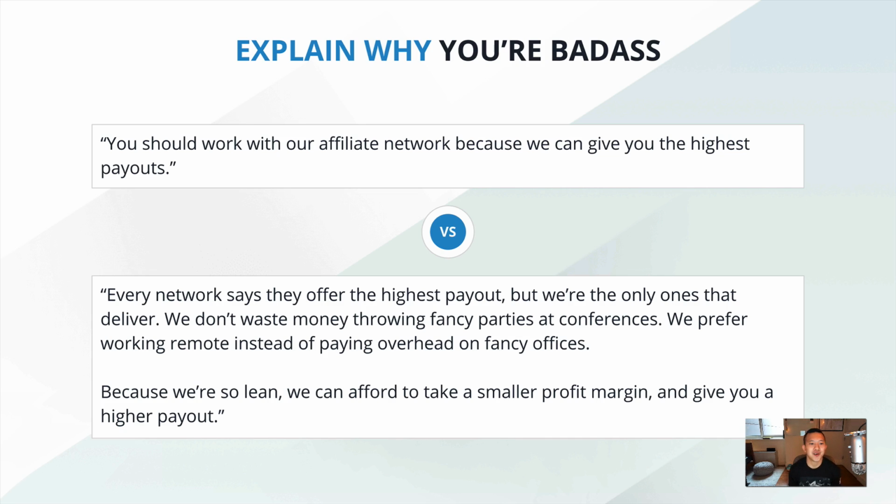But imagine if there's an affiliate network that says, every network says they offer the highest payout, but we're the only ones that deliver. We don't waste money throwing fancy parties at conferences. We prefer working remote instead of paying overhead on fancy offices. Because we're so lean, we can afford to take a smaller profit margin and give you a higher payout. So imagine if a network says this.